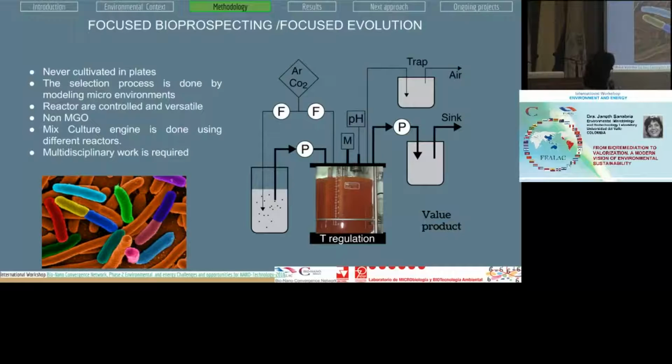And obviously, we have devoted our work and efforts to developing these methods of culture in reactors. This is a photo of microorganisms. They are non-cultivated, but cultivated in a reactor strategy. What is the difference between a Petri dish and a reactor? In the continuous culture, you have to model each of the conditions that the microorganism needs to grow in the way that you want, massively growing.